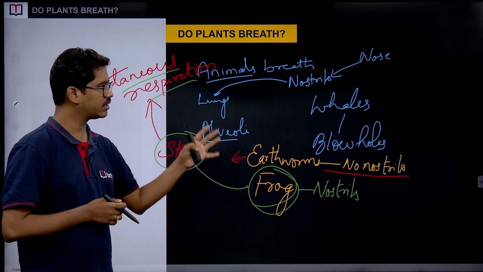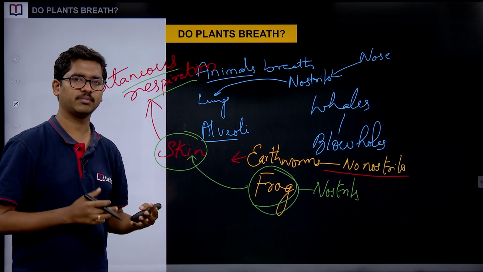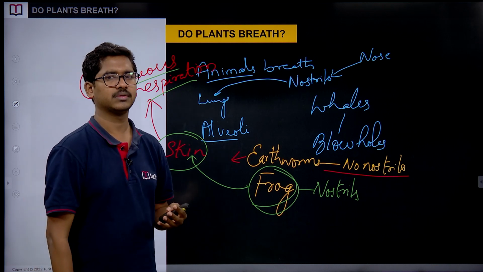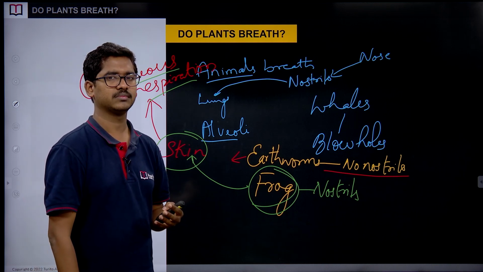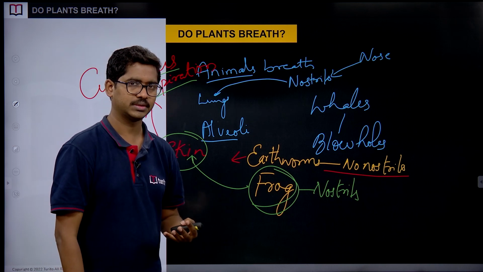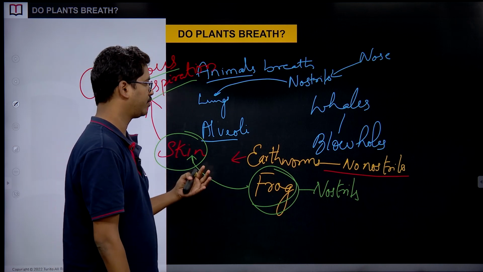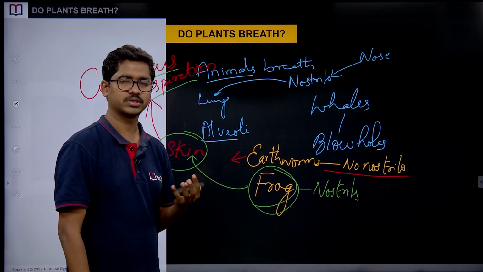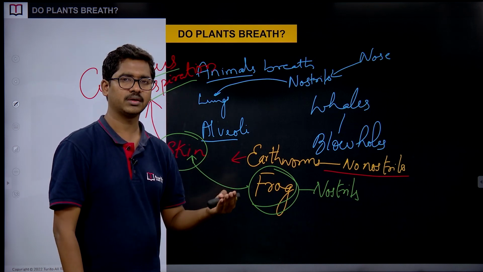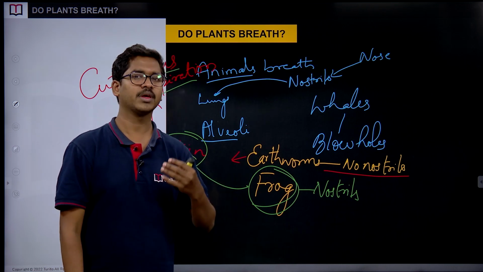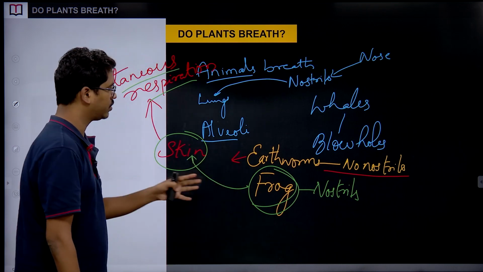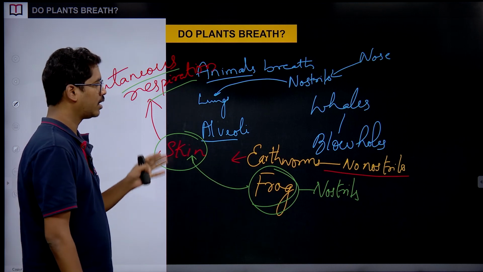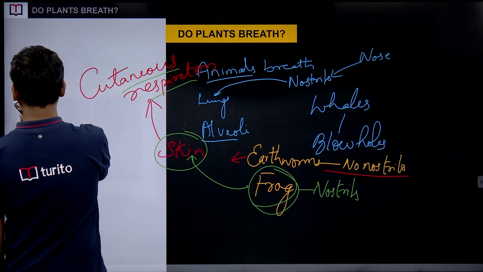Now, looking at these things, we understand that most of the higher order animals have only one type of organ. Great, correct. Some of you are dropping in responses, correct. One type of organ or structure helps in the exchange of respiratory gases. If you observe, some exceptions are also there in animals, correct.